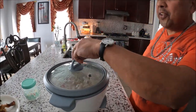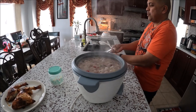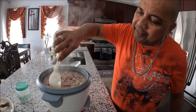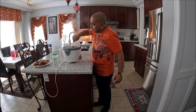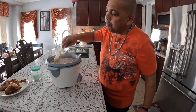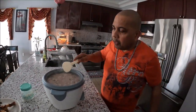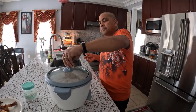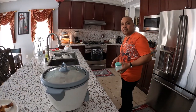I'm checking the peas and rice now — giving it a little stir, it's bubbling away. I'll give it a taste to see if it needs more salt. It smells great, like peas and rice! Perfect — it doesn't need more salt, so I'm putting the salt away and leaving it to run its course until it's done.